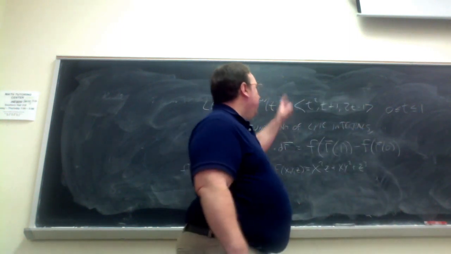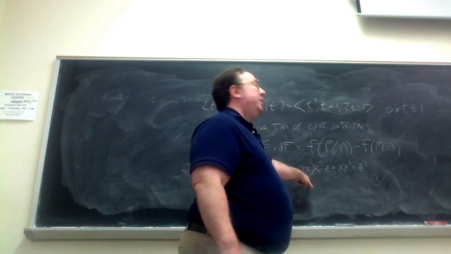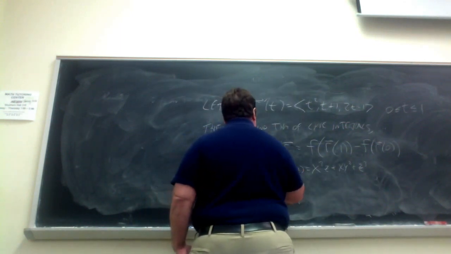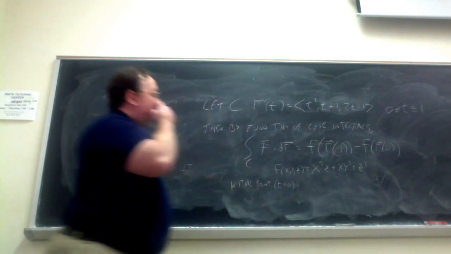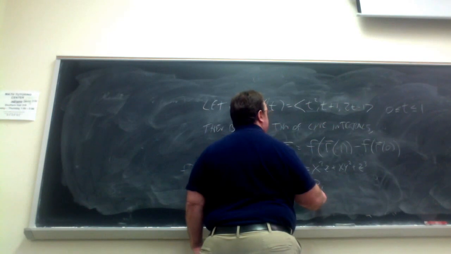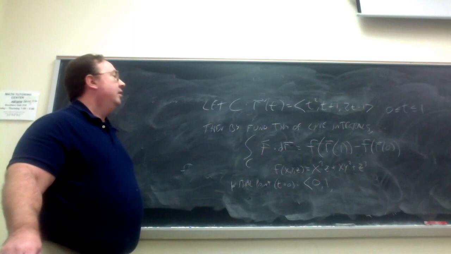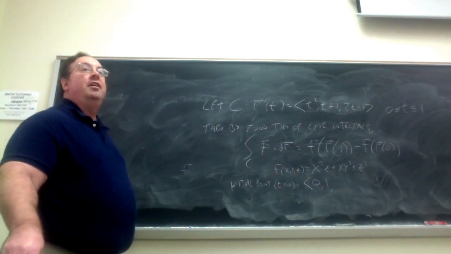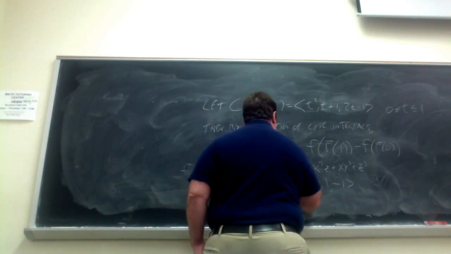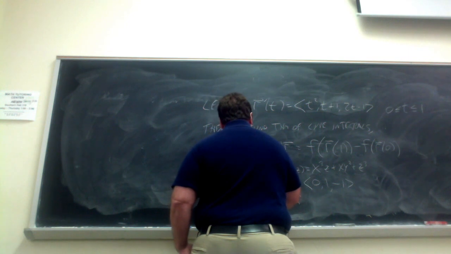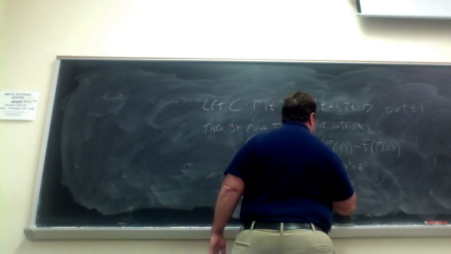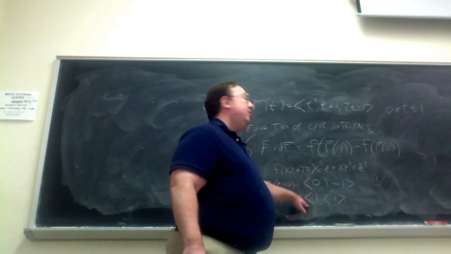So all I have to do is get the initial and final points of this curve, and I can just plug them in here. So from these parametric equations, the initial point at t equals 0, well, what is the initial point? I just plug in t equals 0 to my parametric equations. 0, 1, and -1. Yeah, -1. Okay. Come on, people. I know you can do this. Participate. Terminal point. All I have to do now is plug in t equals 1 into the same parametric equations. 1, 2, and 1. All right, so this curve starts at this point, ends at this point.